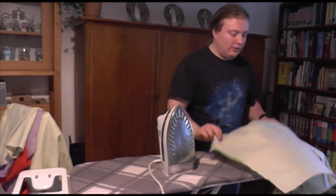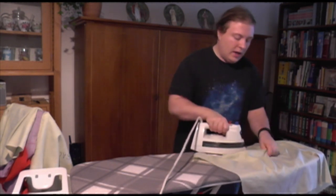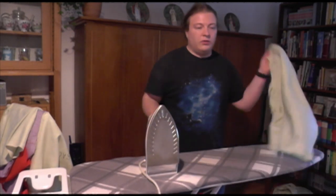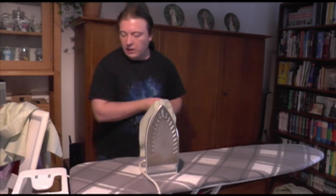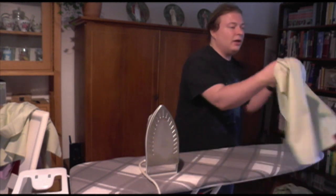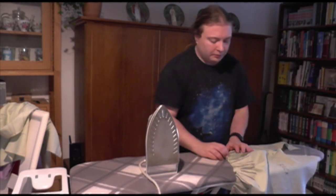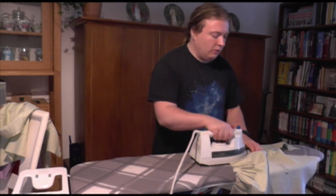But luckily, as I've got going on it, it's slowly starting to come into focus and I'm starting to figure out what they're getting at. And yeah, it's just starting to make sense, which is really good. I mean, that's one of the reasons for making a mock-up. Obviously, the big one is to make sure that things fit before you use your expensive fabric. But honestly, when you've got a new pattern as well, especially one like this one, which I would definitely call advanced.